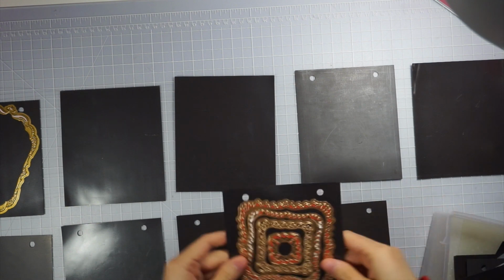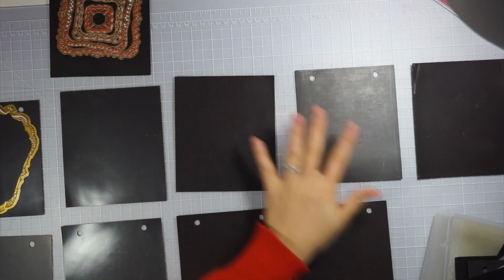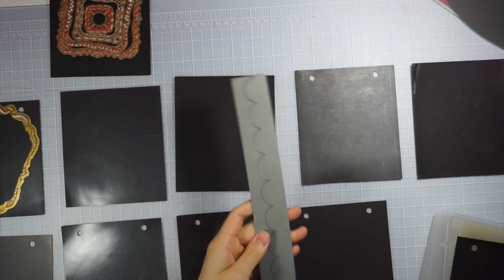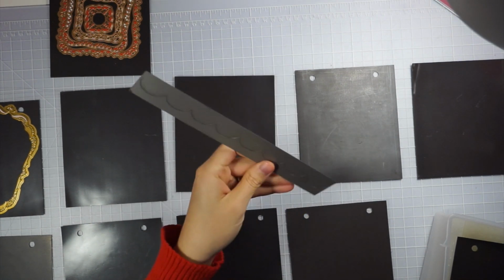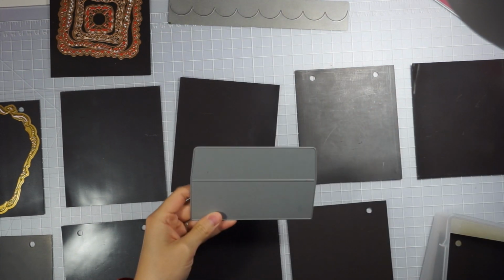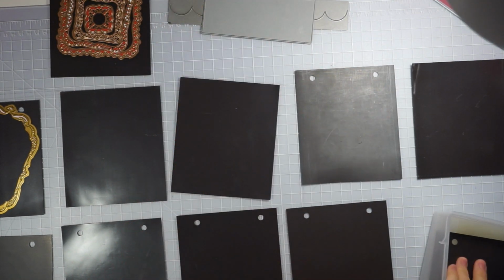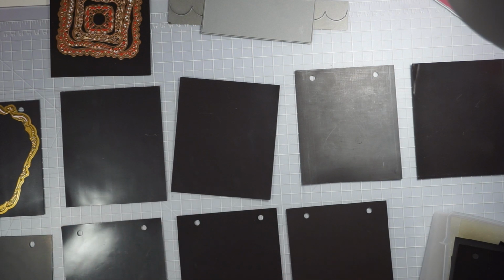Oh look, see, she didn't mess with that set, so there's a set. I've just got sheets in front of me, and then some of them that are big like this don't need an actual sheet. That's from Paper Tray Ink, and I absolutely love that scallop. I use that for scrapbooking a lot, and sometimes for cards. And here's a little envelope liner thing for making your own envelopes. I've got lots of embossing folders. I want to know what I have.